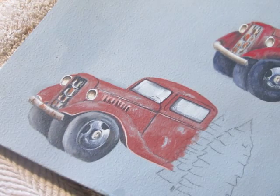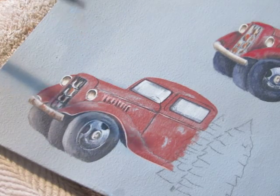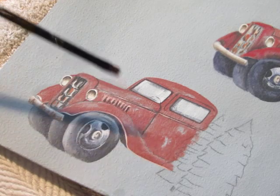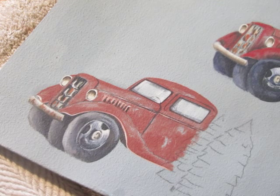What I did initially, when I base coated it, was apply one loose, streaky coat of paint, and I let the background color show through here and there so that it already looked a little vintage and a little worn.